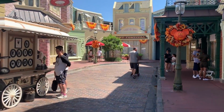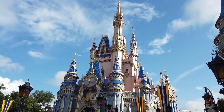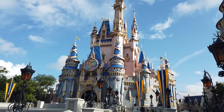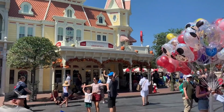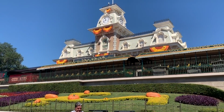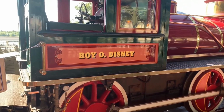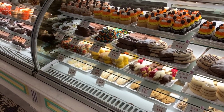They all serve as the entrance areas of what are referred to as the castle parks or Disneyland-style parks within the Disney company. And while these lands don't feature rides beyond some antique transportation options like trolleys and trains, they do offer opportunities to see some classic Disney characters, enjoy delicious dining options, and do a whole lot of shopping.